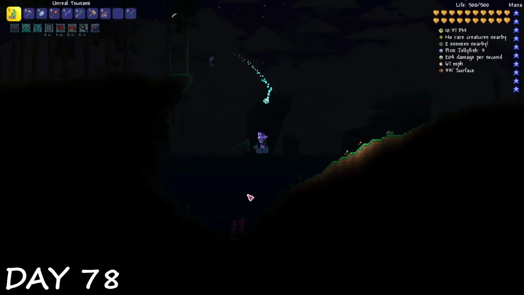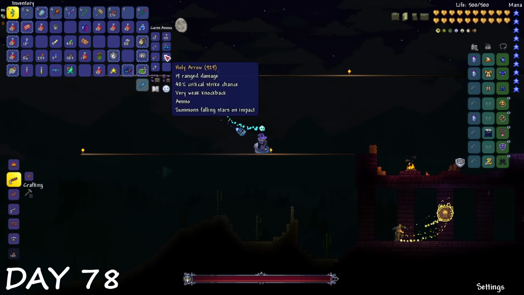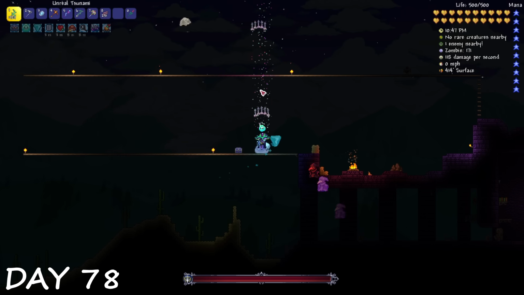I felt pretty good about my damage, so I tried fighting the Lunatic Cultist. It was going well and all, but I accidentally hit one of his clones, which multiplied him, and also summoned a dragon that destroyed me.